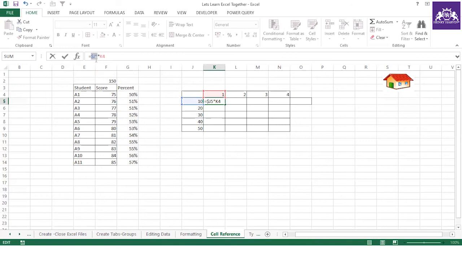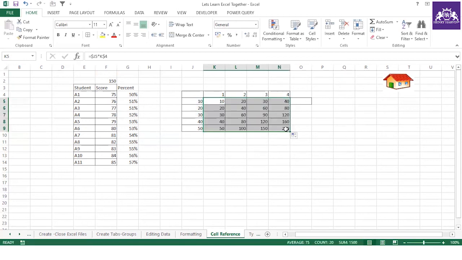Yes, so now you see that this way the column is locked, and again you go to K4, and here you have to lock the row, because the row is constant. Press F4 once, it has locked everything. Press F4 twice. Yes, this is what we need now. The row is locked. So this is actually the formula. You can drag to the right, you can drag down. Everything is perfect. 50 into 3, 150, 50 multiplied by 4 equal to 200.